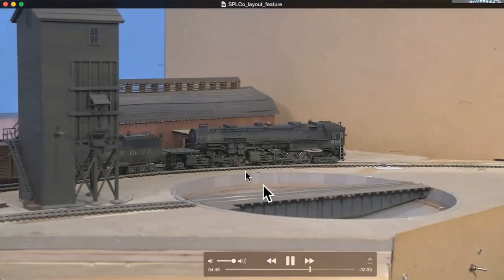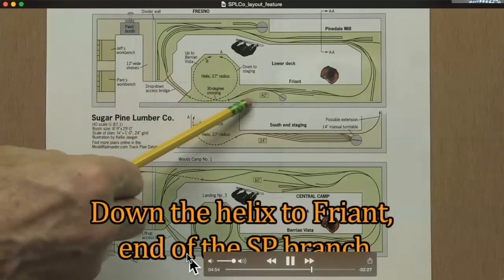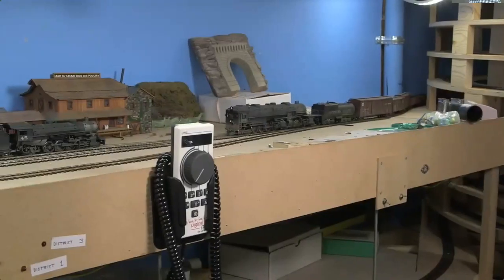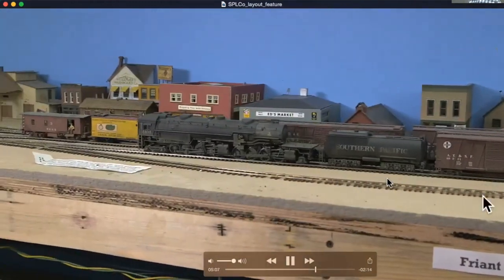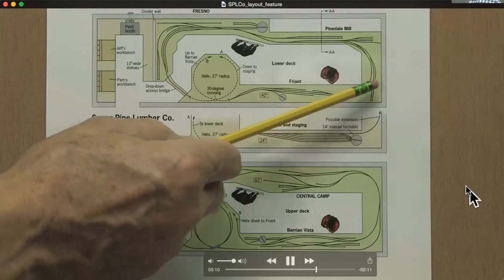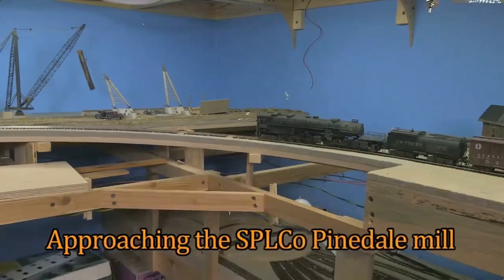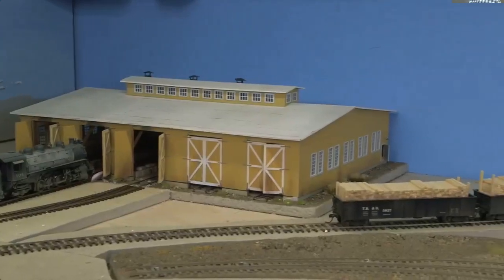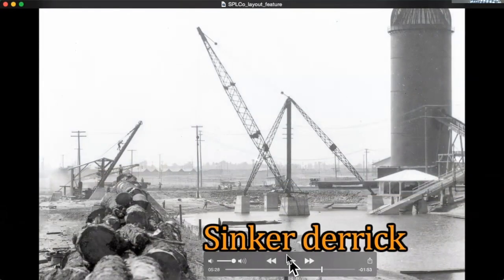Heading out of Berrien Vista and into the helix down, which takes you down to the Friant area. Again, we use Lentz DCC. Friant basically has a siding for a number of cattle pens and so on. And this is the prototype sinker derrick that a couple of times a year they would drain down the water and pick up the logs that were too heavy to float.